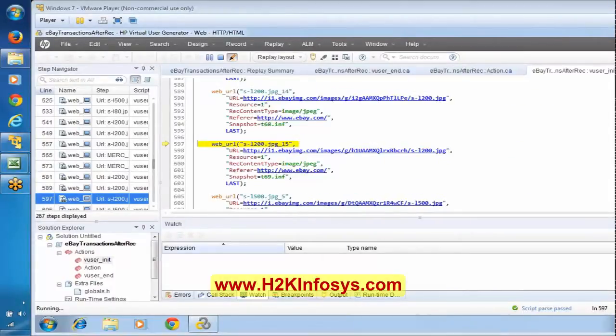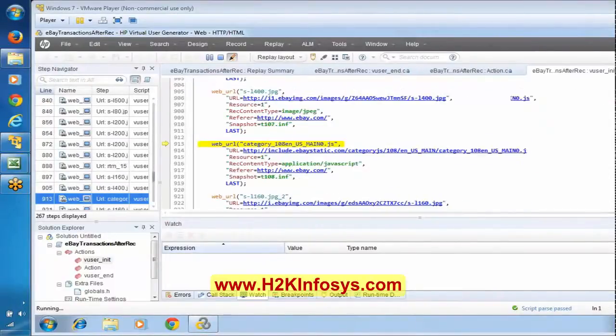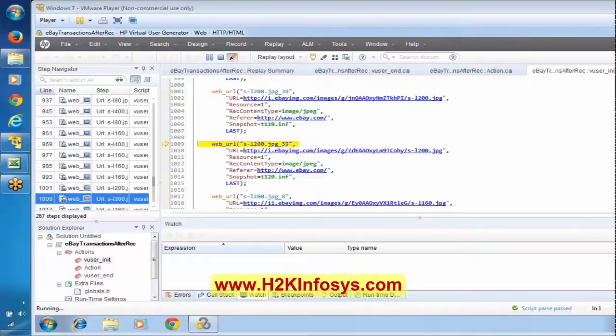So for each and every transaction, a transaction means when we click something, then something happens in the application. Generally here, in this case, we were clicking on daily deals, we are clicking on sell. Okay, so these are the transactions. So generally when you do some operation in the application, we call it a transaction. When you do some operation, there will be some respective change in the application.